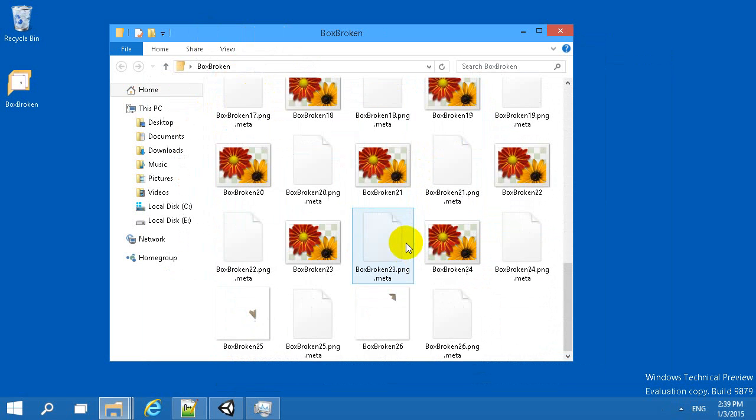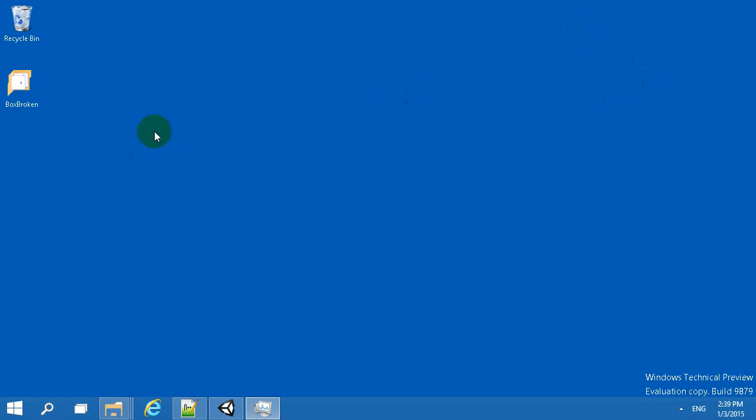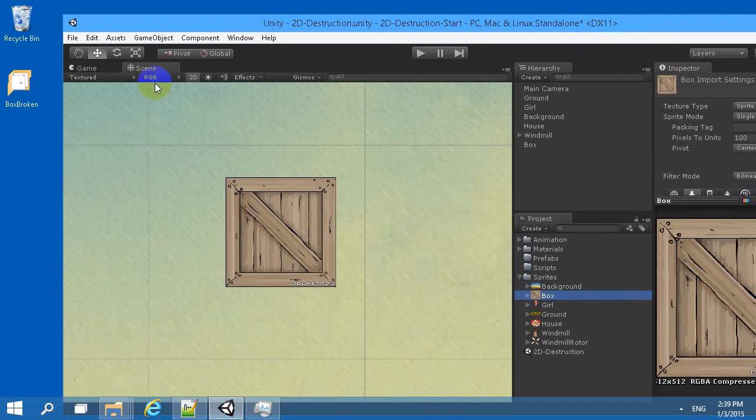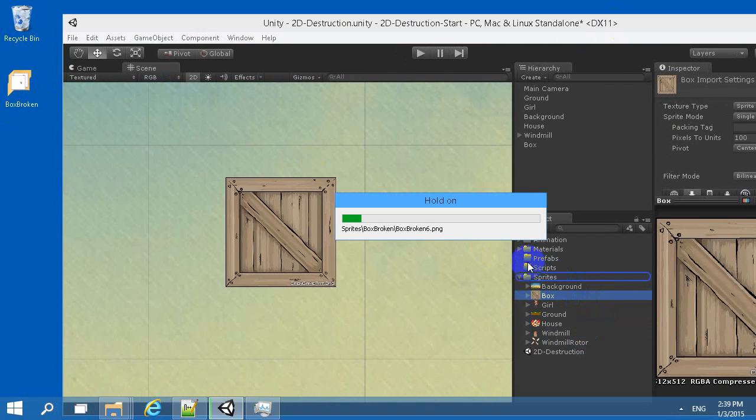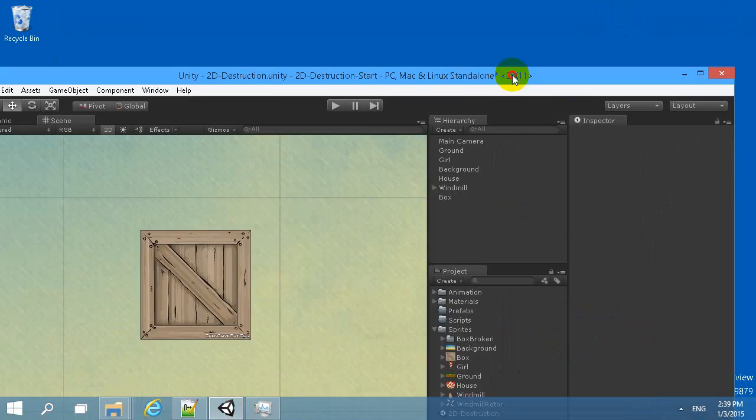Here it is. All of them are here. So let's simply drag this folder into sprites. It's done.